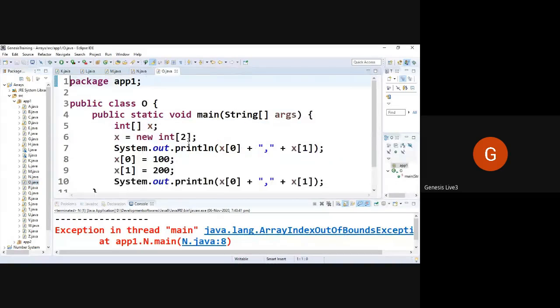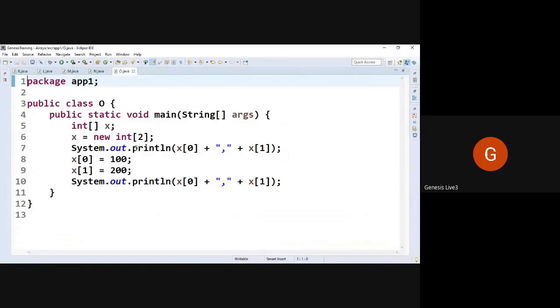Now come to the next program. What is going on here? We have already seen declaring in one line and initializing in another line.